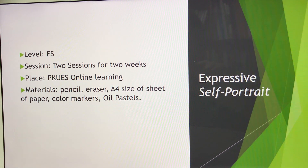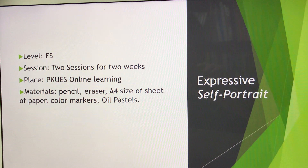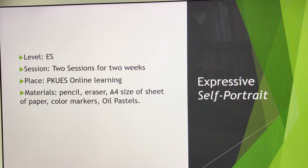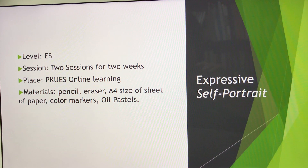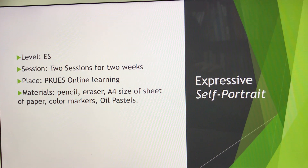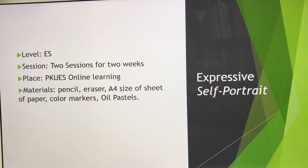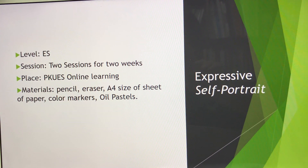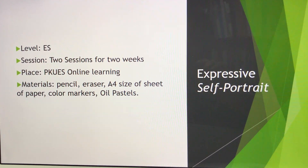These are the materials you have to prepare. However, for the first session, you can still work on the pencil drawing in your sketchbook. Next week — because this is two sessions — one session, which is today, I am going to explain how to draw the correct proportions of a face on paper through my PowerPoint slides. Then you are going to practice by looking at the PDF file I will show you. Next week, based on your pencil drawing, we are going to use color. So just be ready for creating a colorful self-portrait the following week.